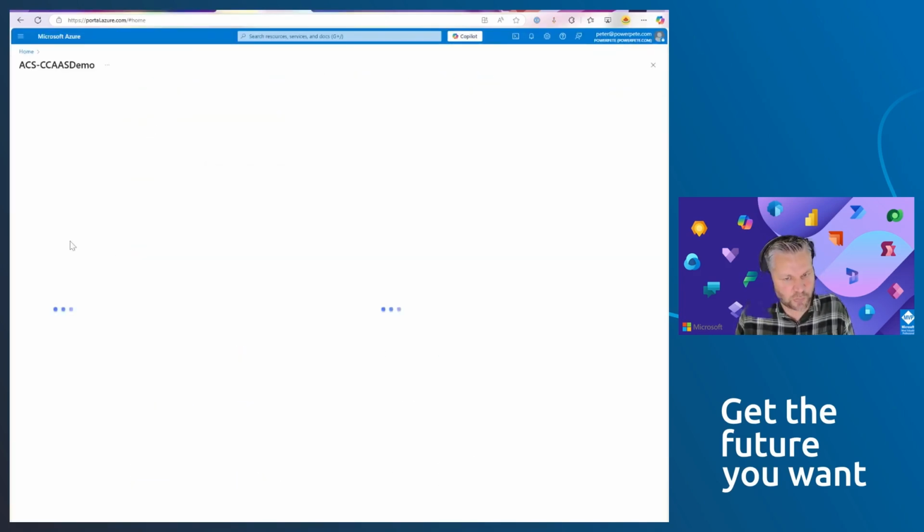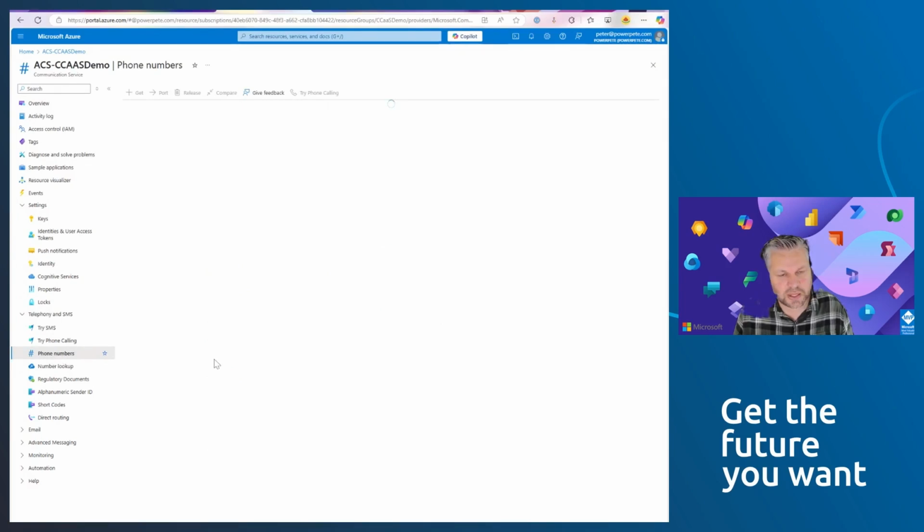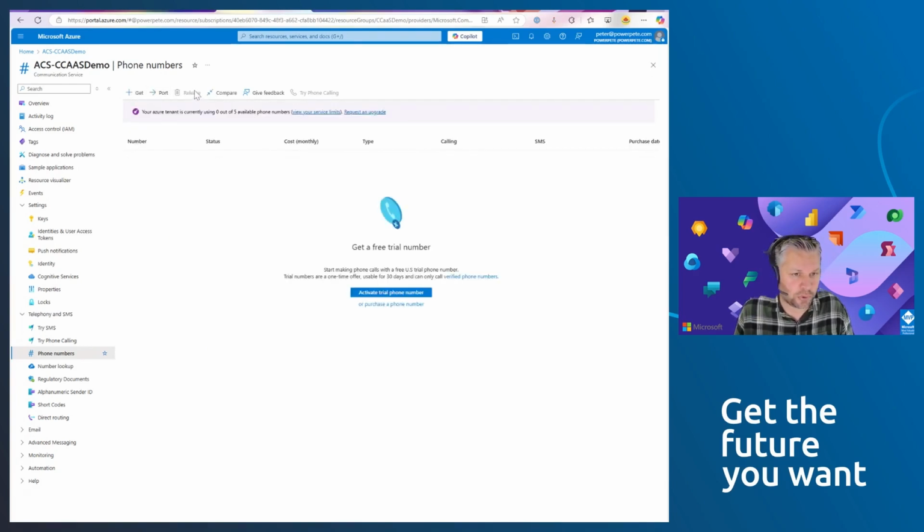And here in Azure, we set up that Azure Communication Service. Let's wait for it to load up. Underneath telephony and SMS, you'll find phone numbers. And here you can see that I can add phone numbers. I can get new phone numbers, acquire new phone numbers, or I can port new phone numbers or even release them. You have 5 numbers available until you request an upgrade that is free, right? It doesn't cost you anything, but Microsoft has a soft limit on a specific number of phone numbers first. That is because I came from that trial environment.